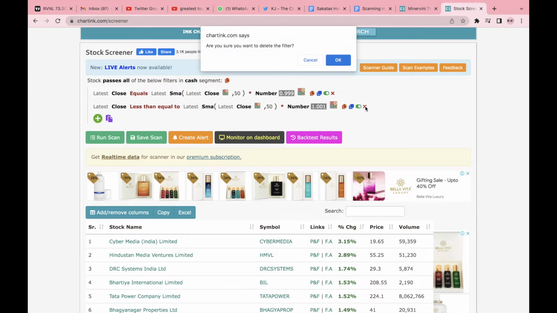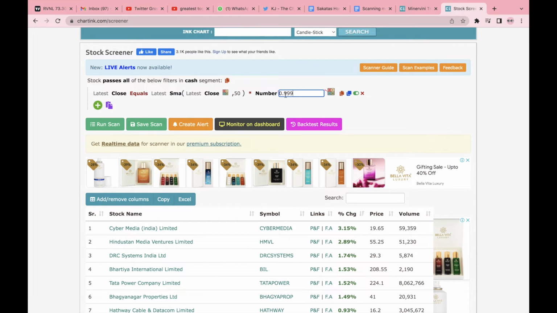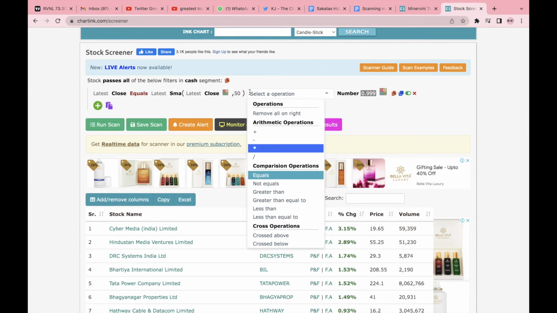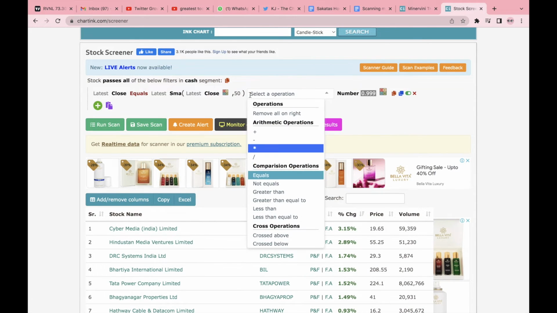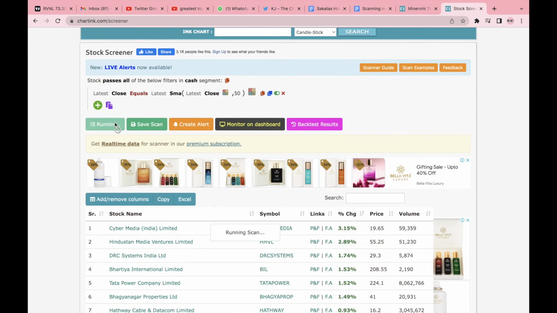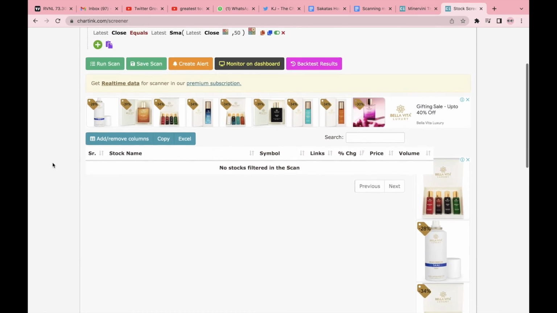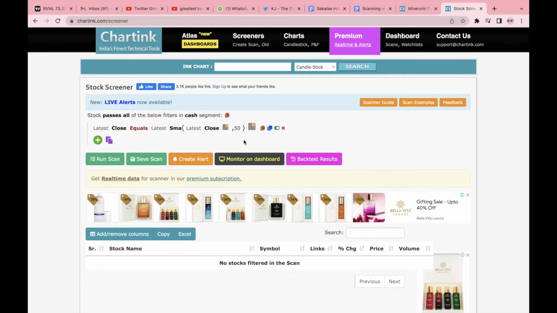So I will remove this, and if I want to delete this portion, you just say remove all operations on the right. So apparently none of the stocks is exactly at the 50-day moving average. That's why the multiply sign is very important, right?